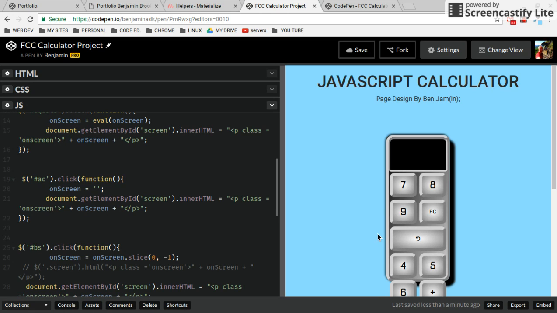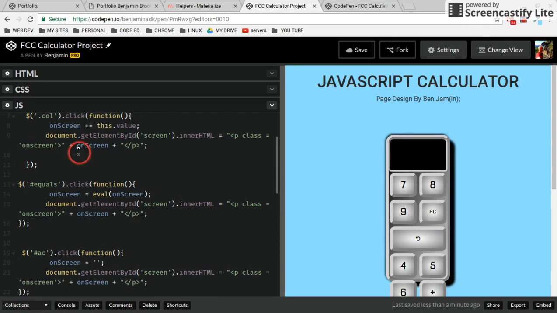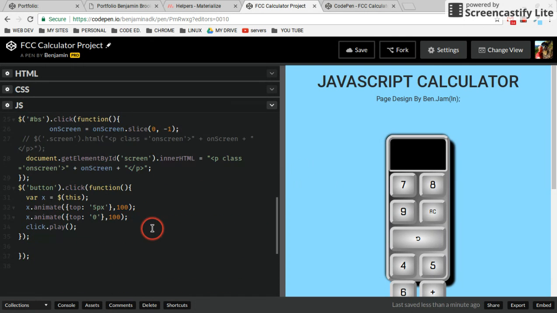There's no behind the scenes anything, and everything is up on the screen. Technically, on screen is a variable behind the scenes, but it's also the display. They are one and the same, which is the beauty of doing this. You don't need a separate counter anything behind the scenes.